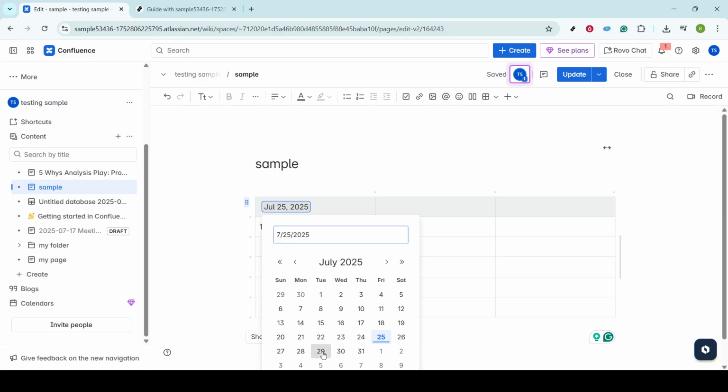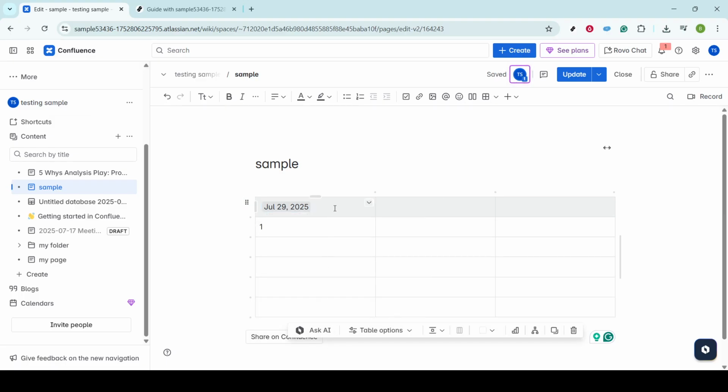And there you have it. You successfully updated your Confluence page with a date, all while making the information clearer and more organized for future reference. As you become more accustomed to using Confluence, these small enhancements can greatly improve both your workflow and team collaboration. Remember, a well-maintained and up-to-date Confluence page not only helps you stay on track, but also enhances overall productivity.